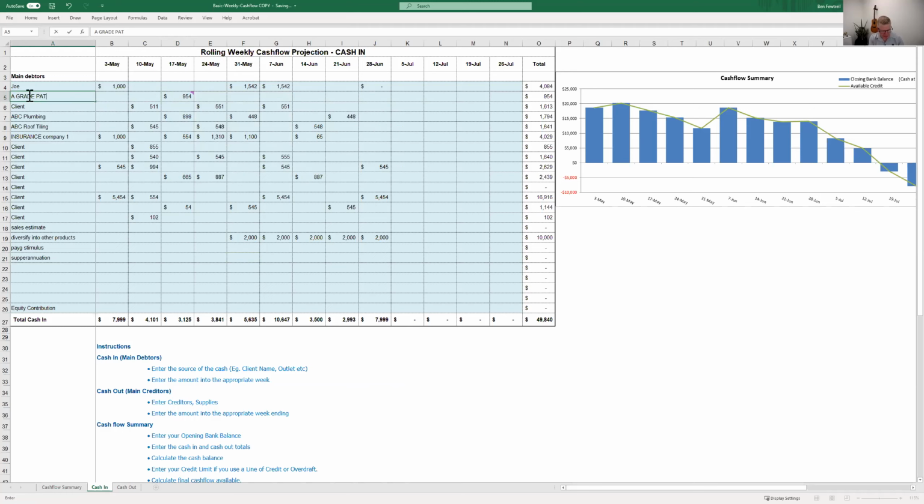Now, the reason I would group people is I know that these people are probably going to pay on time. If I have C grade payers, I know they're ones that I may put in here, but they probably didn't pay this week. So what I'm going to do with that, I'm going to have to move it to this week, and then I'm going to have to chase them, and so on and so on.